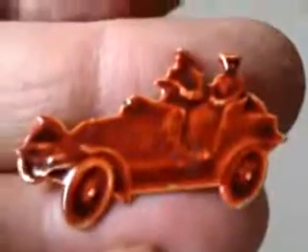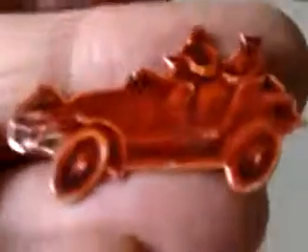It looks like it's possibly French, I'm not sure, but it obviously is a contemporary 1905 image of a sort of touring or sporting car. The colour in reality is less orange than this — it's a sort of dark, dried blood colour in reality. But the enamel is still nice and lustrous, and it's in pretty good condition for its age.